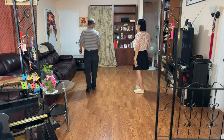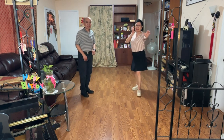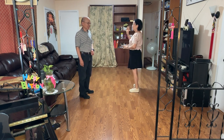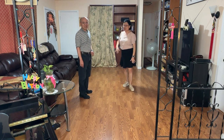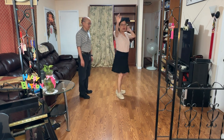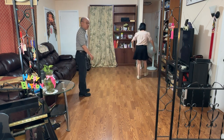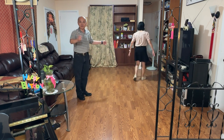So four times. So always come back. Go this way and then always come back. Yeah, so 1 and 2, 3 and 4, then turn to front. So four times. The same thing, just hands change it. 1 and 2, 3 and 4, 5 and 6, 7 and 8. Okay. Line dance always come back to your original point. Otherwise you keep moving out.